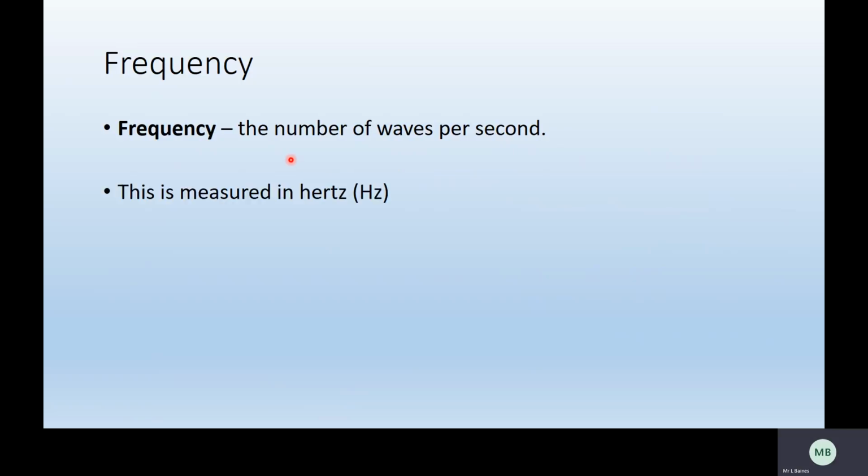Now, we need to understand this idea of frequency. Again, a little subtitle is going to help you here. Frequency tells us the number of waves per second, so how many waves there are every second for my object. It comes with a very simple formula. There's our unit first. So this is measured in hertz. Notice this must be a capital H and a little z, for our unit.